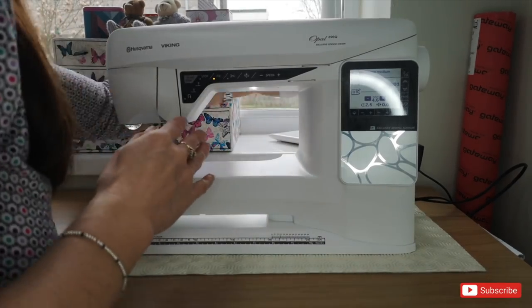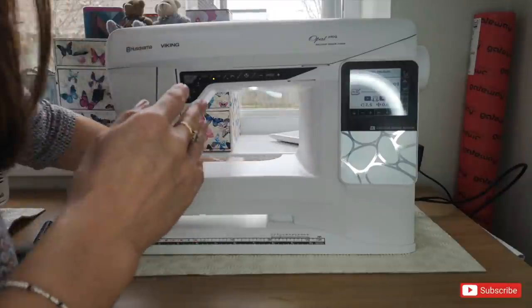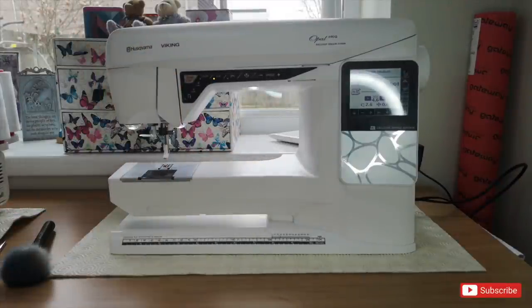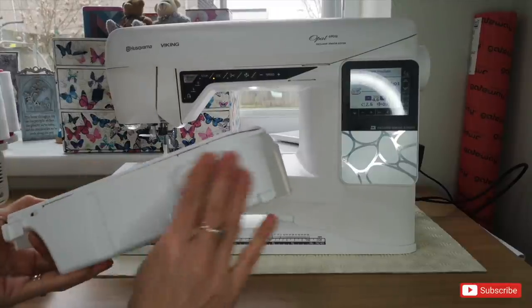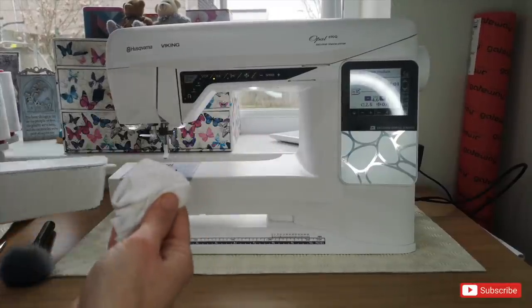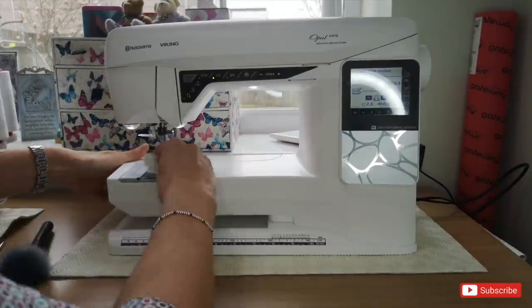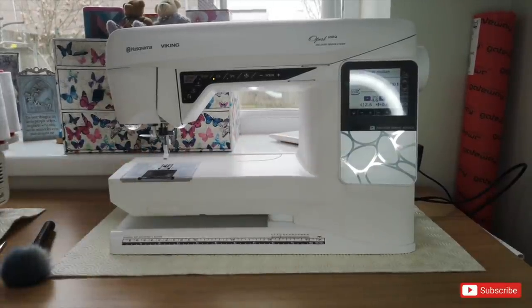Don't forget to give back a bit of a clean, like that. And then clean off the area that you've just taken off, pop that back in together. And then once I've done that, I'll put its case back on.